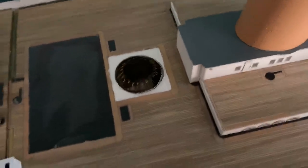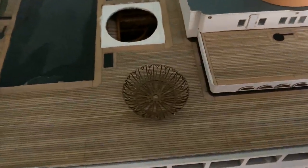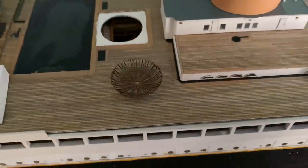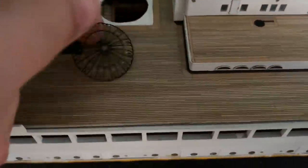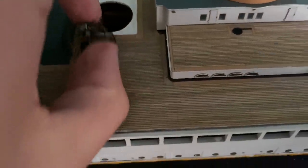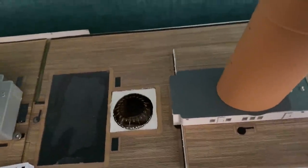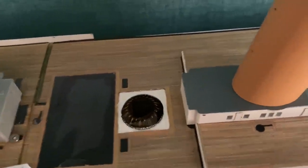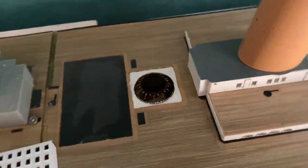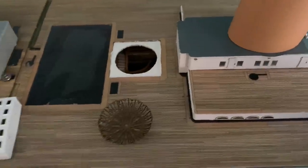As most of you probably know, the domes on Titanic were not clear. They were populated with sort of frosted glass, and I've been working out how I'm going to do this. At first, I did flirt with the idea of not doing it at all and just plonking the dome without any glazing straight over the top, because I thought, then I can see the grand staircase beneath it, and that would actually be quite nice. But too much of me just thought, no, it's not accurate. It's not what it actually looked like.